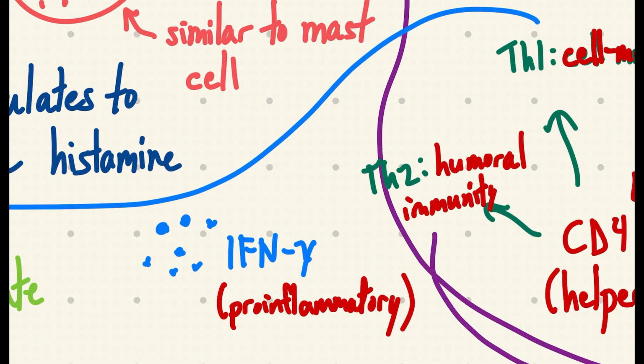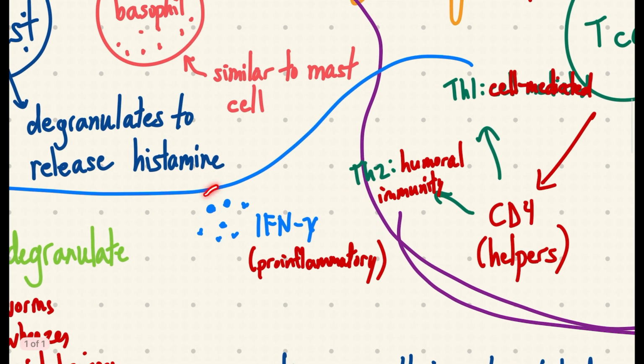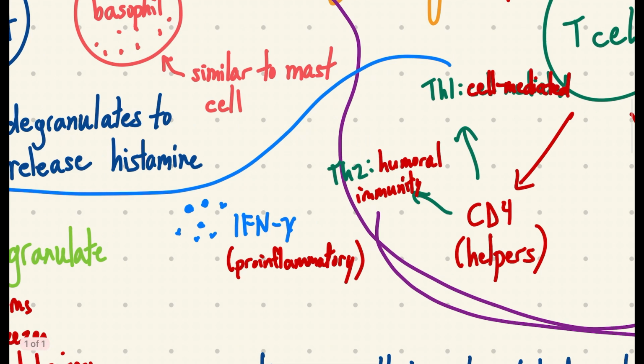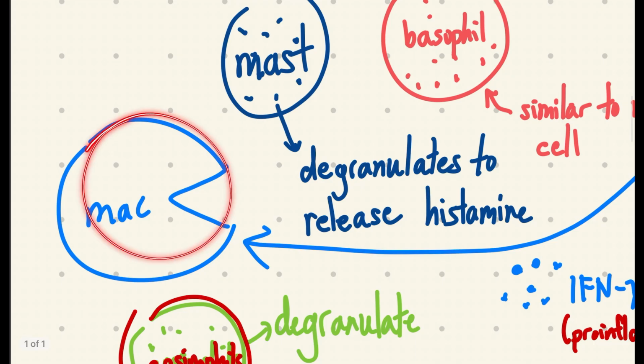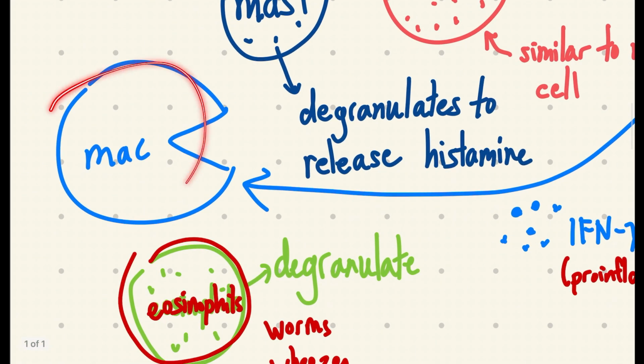It's pro-inflammatory. It's only important that you know this because it's important for TB, when you have this IFN gamma assay that you can use to determine a TB infection, because that is a type 4 hypersensitivity, if I'm not mistaken. Yeah, it is. This is cell mediated because we're dealing with an actual cell. That's why we call it that, like a macrophage cell.